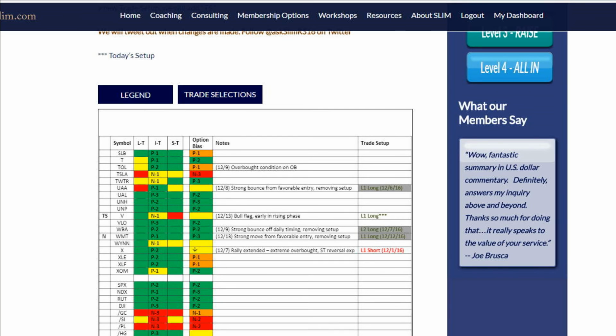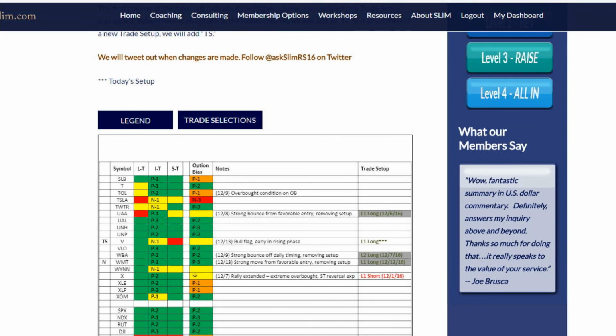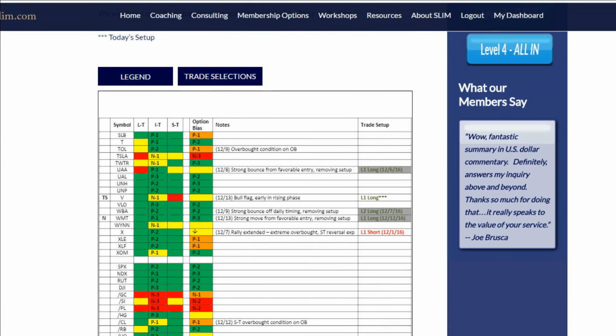So there is just so much information in here and so easy to understand based on the easy navigation and the fact that all on one page really here is all of our analysis. So essentially we looked at our level 3 rankings and trade setups, showed you how if you're an intermediate trader, you use the intermediate and short term and option bias, and if you're a longer term trader, you'll use the longer term and intermediate rankings in there to help you with that.